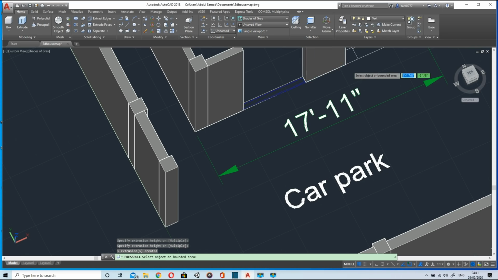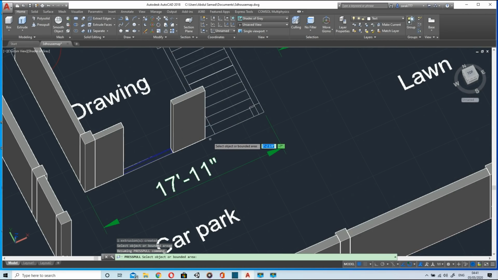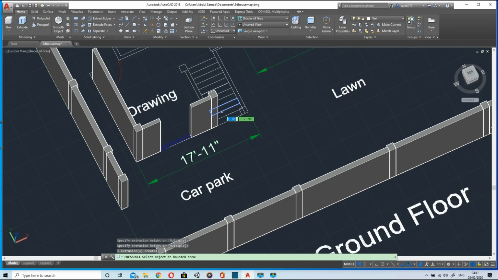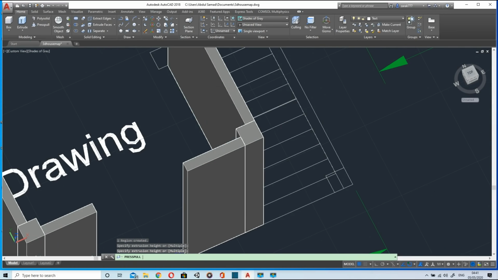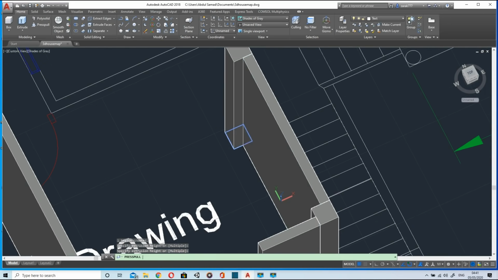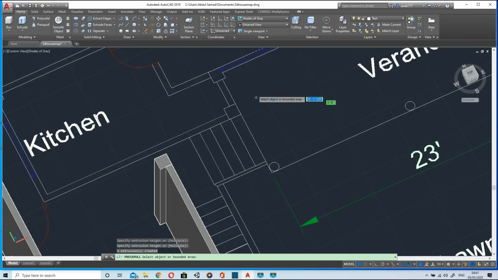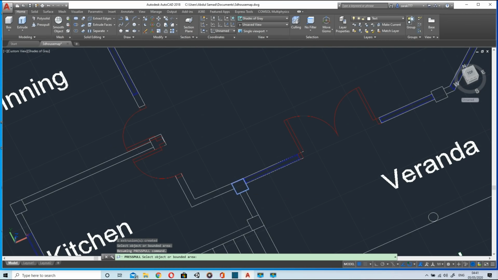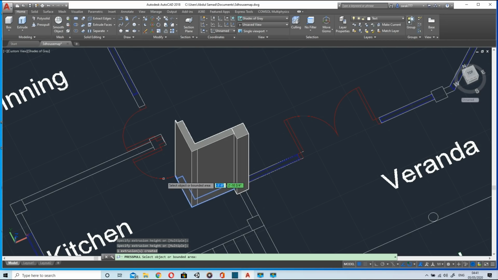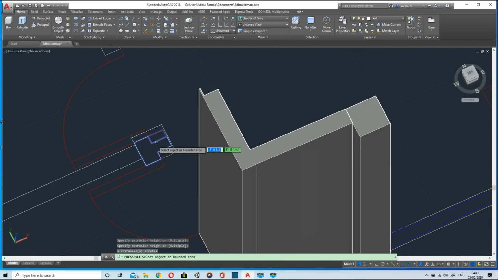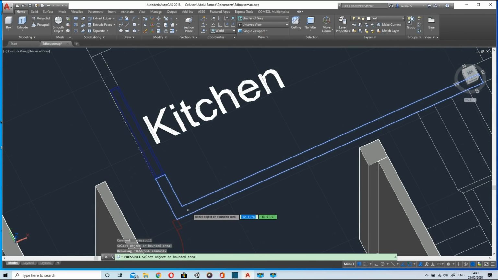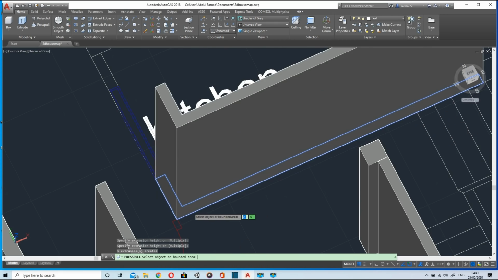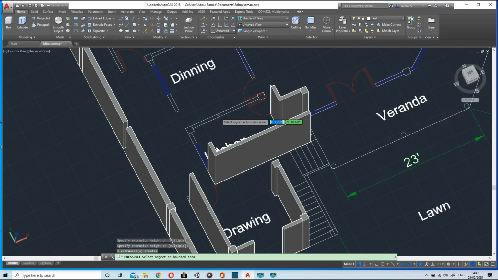I will do the same for the rest of the walls. I will keep the windows just like that. I will leave them and will extrude the walls only and the pillars. So once you enter 11 feet, you just have to press spacebar to extrude the rest of the closed boundaries. For press pull, you need to show all the enclosed area and place this square box inside that area.